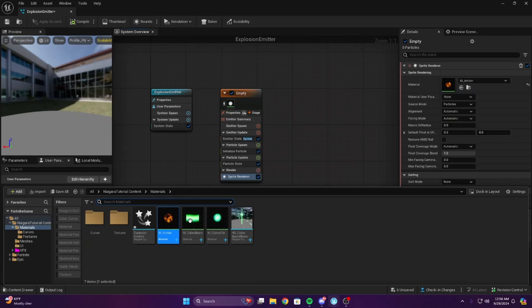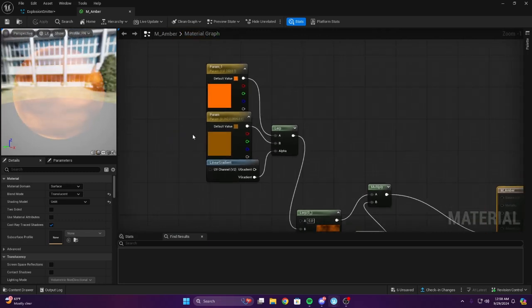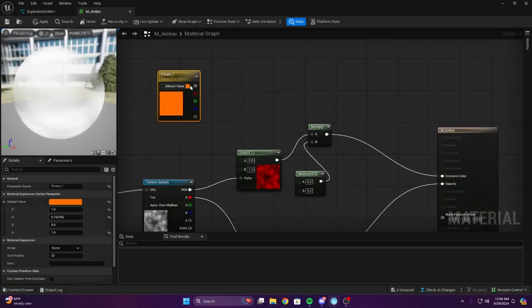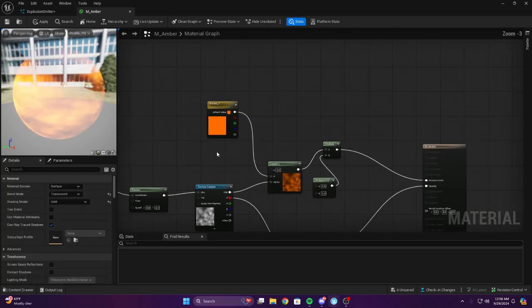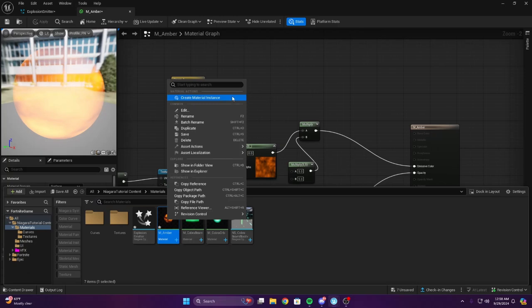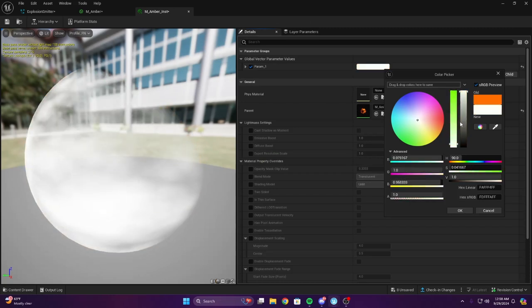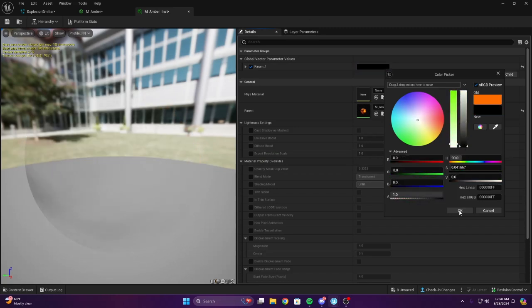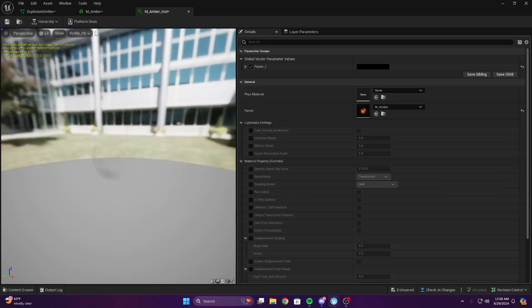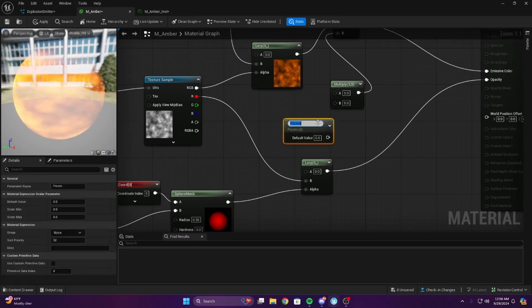Ooh, I think I'm going to need to get smoke too. That shouldn't be too hard to fix. What I'll actually do, instead of lerping these to make it easy for me, plug this into a B here. Same thing, just all orange. Now I'll make an instance real fast. And instead of being orange, I'll make this be more gray. Dark gray. There we go. And then I'm going to make this here be a scalar param.